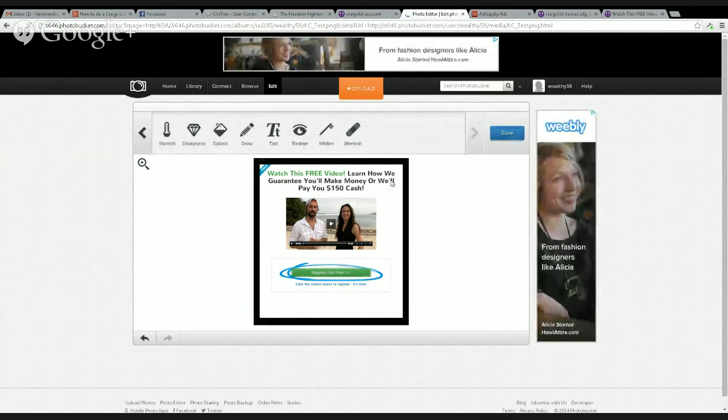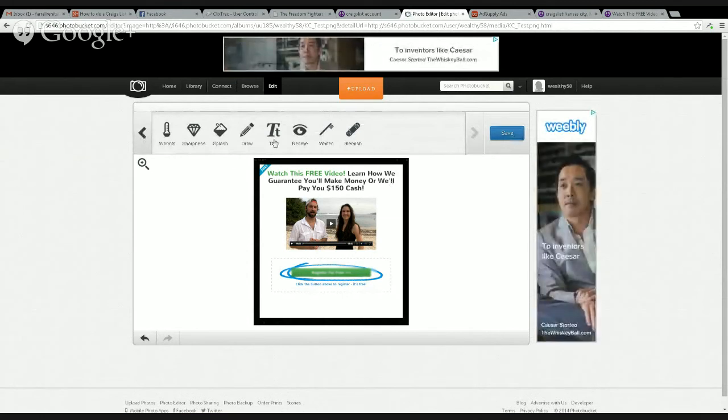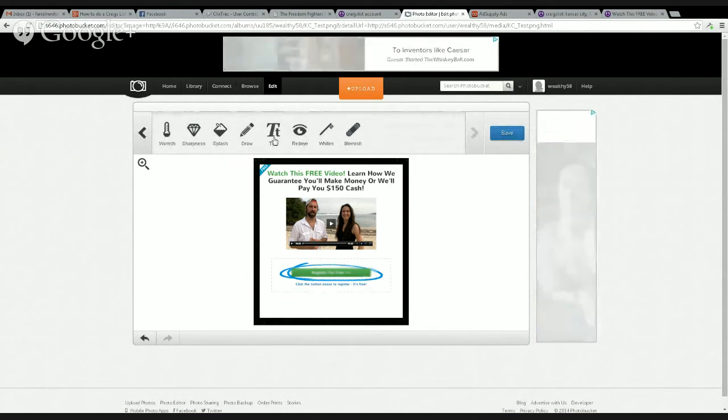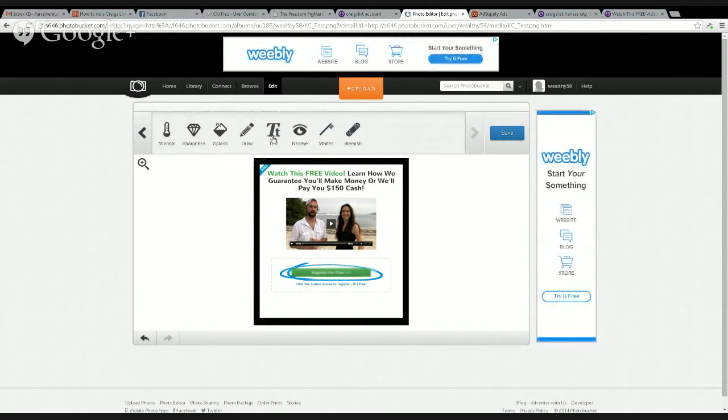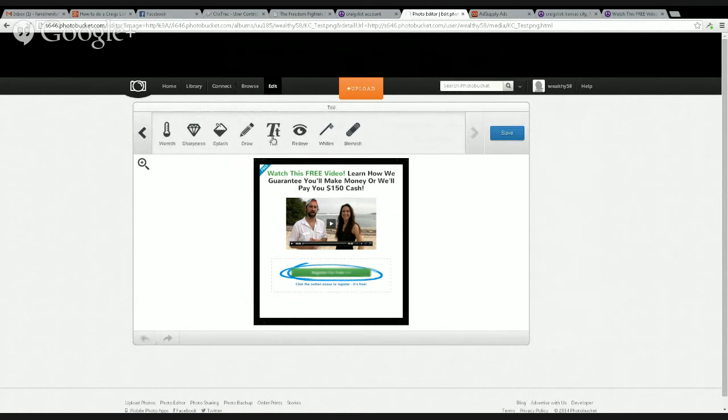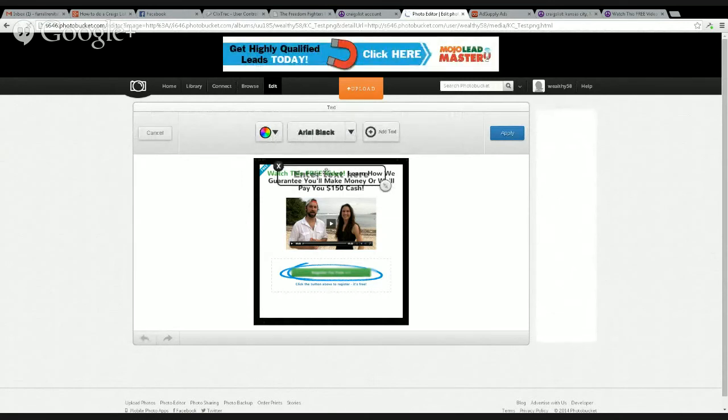Then the next thing, and this is the one I always have trouble with, so I'm hoping I can get through it okay without too much trouble, is we go to the text. Now, if I can remember it, we'll drag the text down here and bring it over our button.